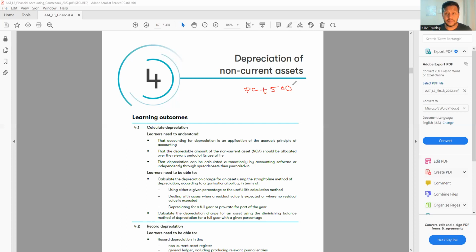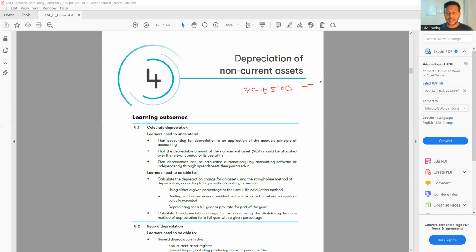Now, every company has a different policy. It is possible some company can replace this asset after 2 years. Some company can replace it after 5 years. Some company can replace it after 10 years. So it depends on the company. They will decide. But for the time being, we just assume we have a 5 years policy to replace this asset. So after 5 years, we have to remove this information from our financial statement and record the new one. Now, on our financial statement, when you buy this computer for 500, what happened?